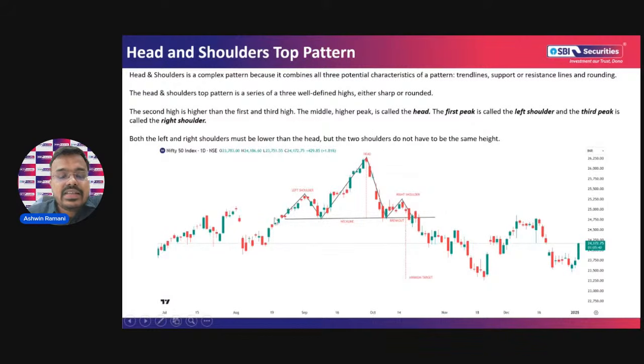So you can clearly see that the buyers are trying to push the price higher. They tried that, but they failed. Sellers pushed them down. Then buyers came in force again, and then the sellers tried to push them down again and made them go back to the same levels here. Then the buyers tried pushing up the price again. Sellers again tried to push them down, and eventually this is when the breakdown happened here. This is where the buyers gave up. And once the buyers gave up, the sellers had a free hand and they took the price down.